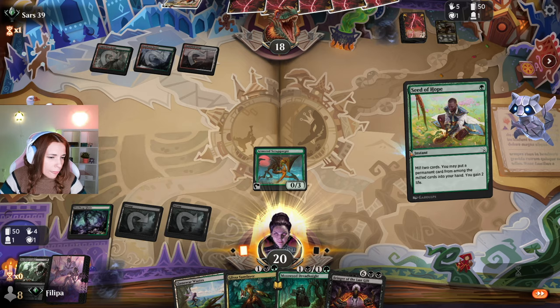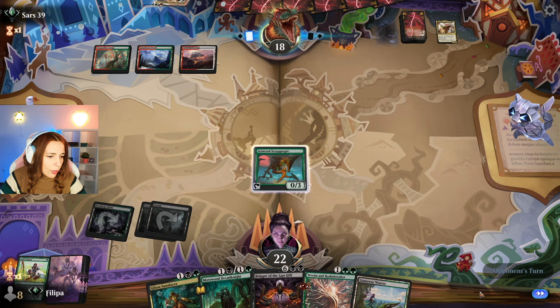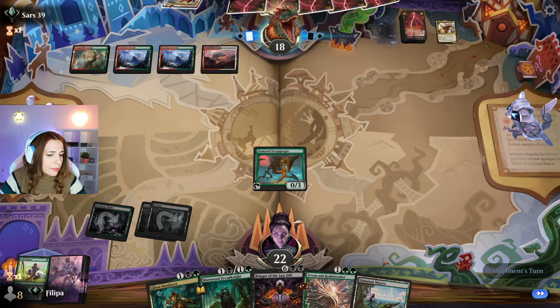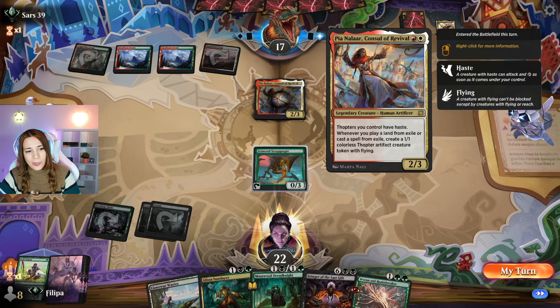Ooh, a Wren. I'll take it. A PNLR is a bit annoying for obvious reasons. PNLR is such a great card. So we do not want. Okay. 2-3, that's fine. The issue is the other part of the card.